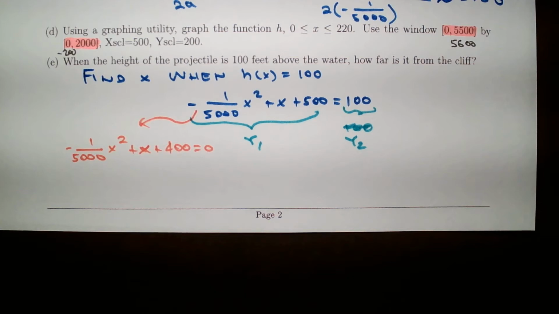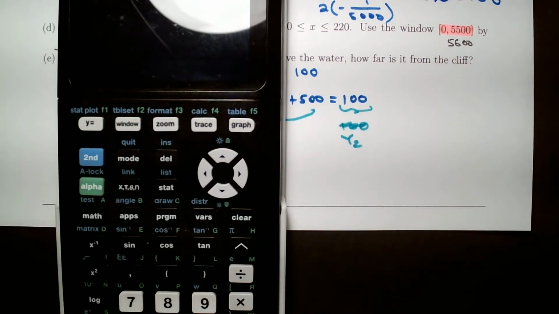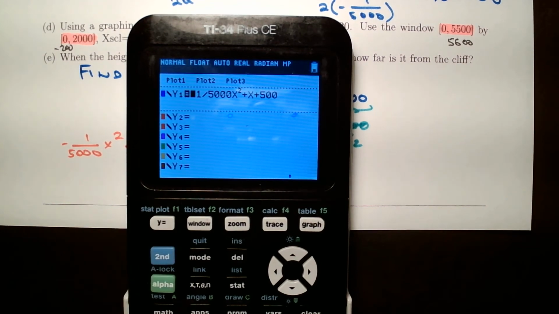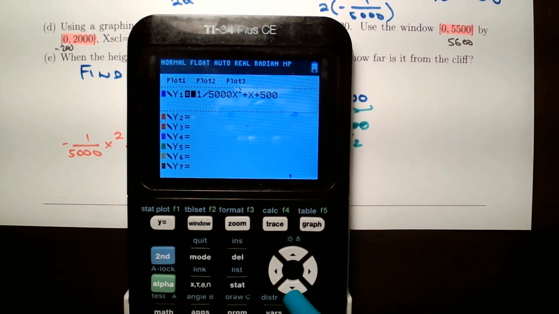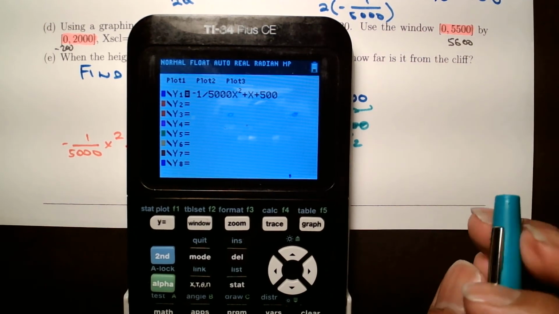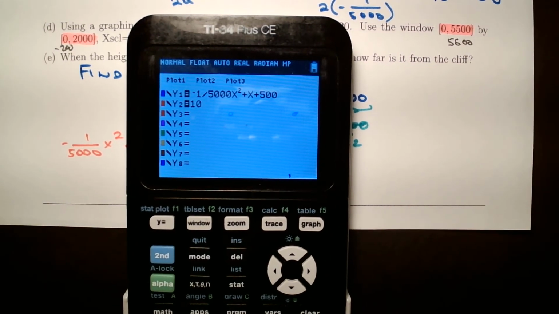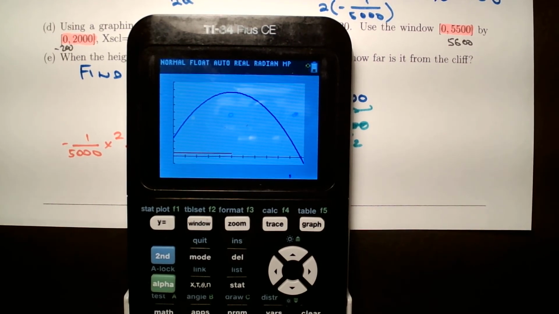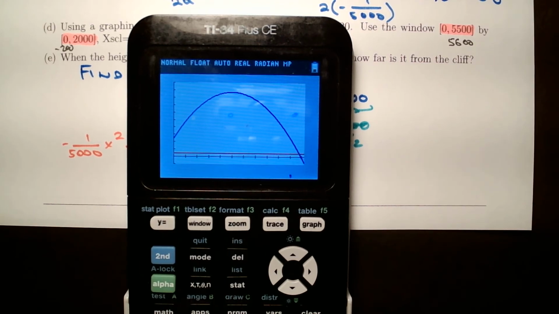So let's go back to the graphing calculator again, and let's go to our y equal. We already have y1 as our projectile motion model, and I'm going to put 100 over here. Click graph, and it's going to graph y equals 100.